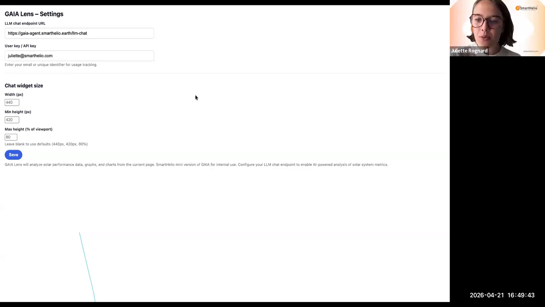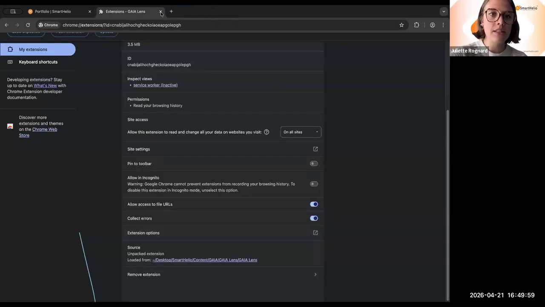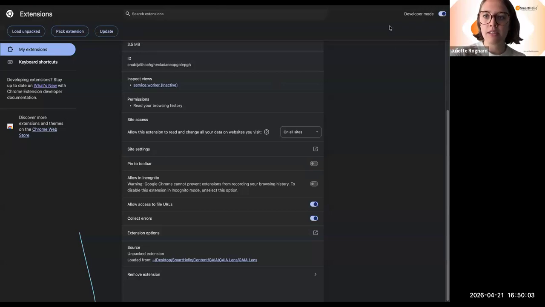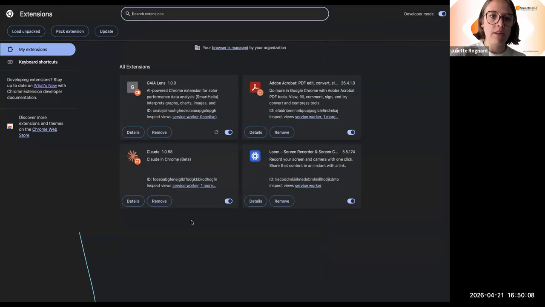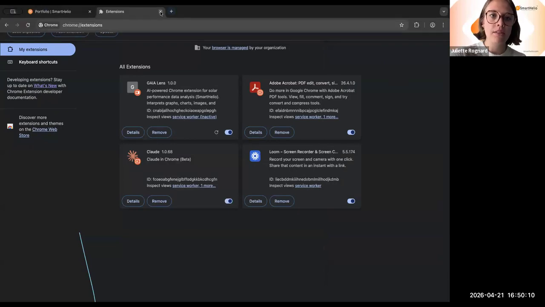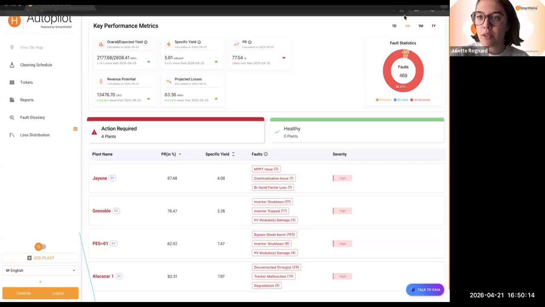All right, so once everyone has installed GAIA Lens, let me find my screen again. We can just save it, close this, and then reload my page, and I can also close the extension tab.